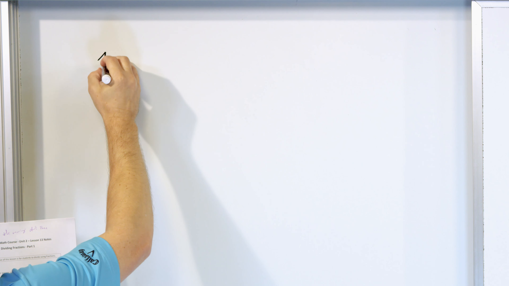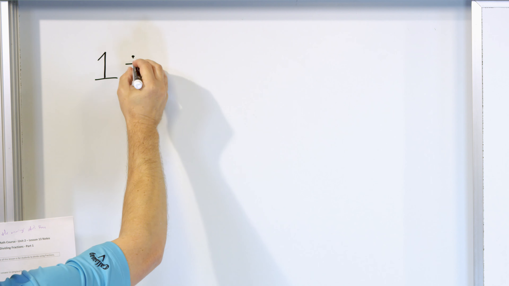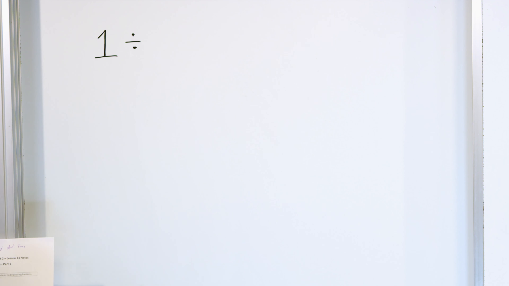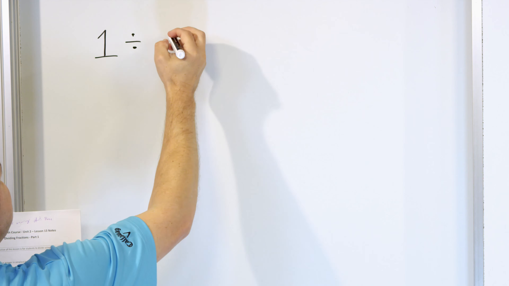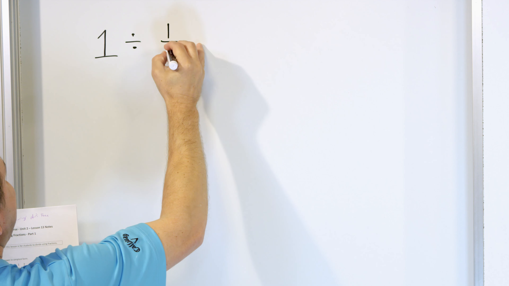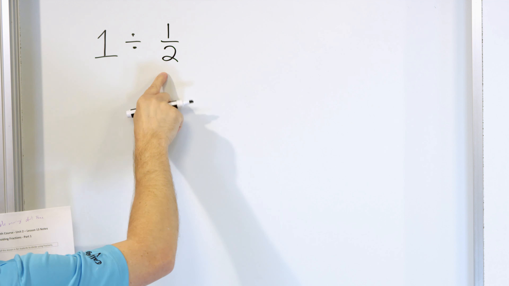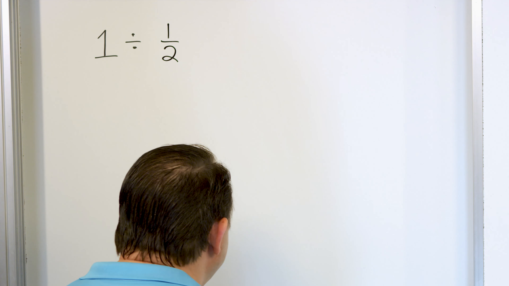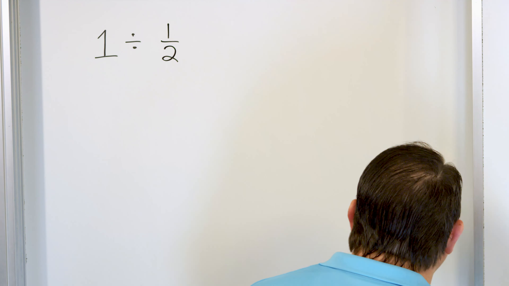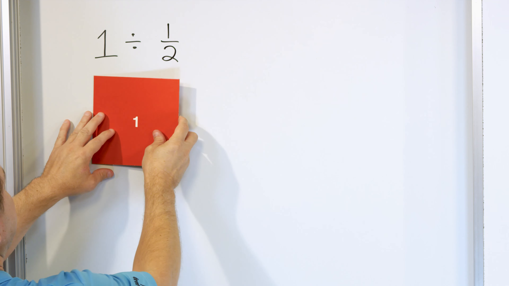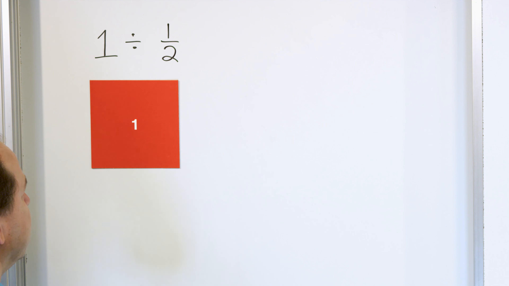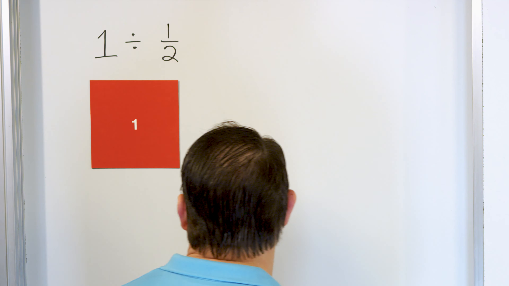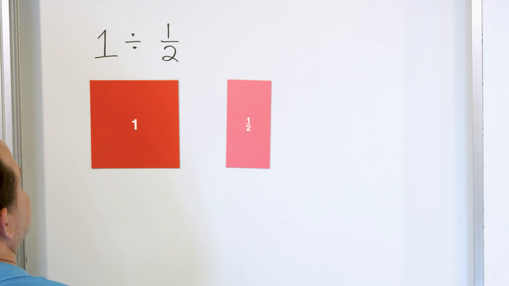Let's take a look at the fraction 1, which is really not a fraction — it's a whole number — but still you could write it as a fraction: 1 divided by the fraction 1/2. So you have a whole number divided by 1/2. Before we do it, let's see what this actually means. This is a 1 whole — it's a square — we're using square fractions here, and this is 1/2.